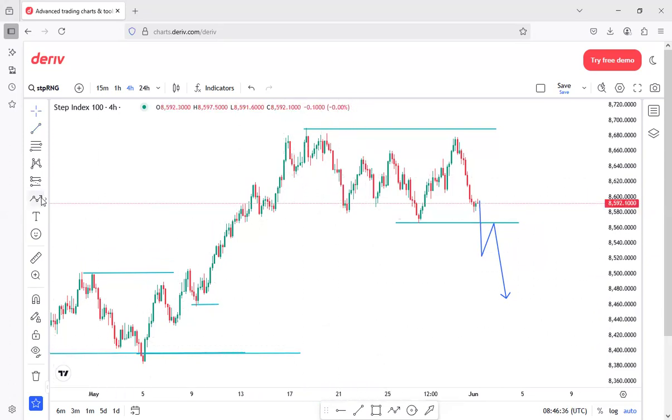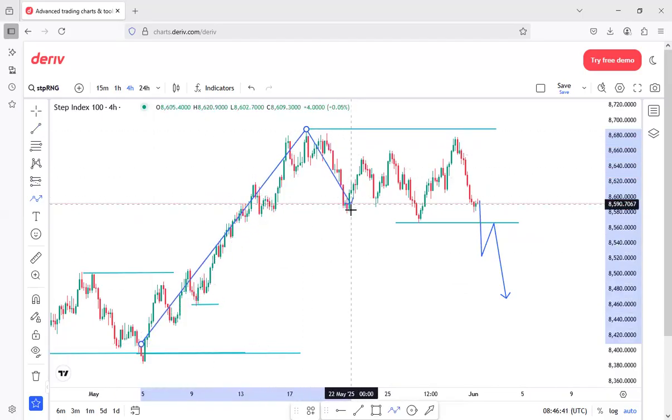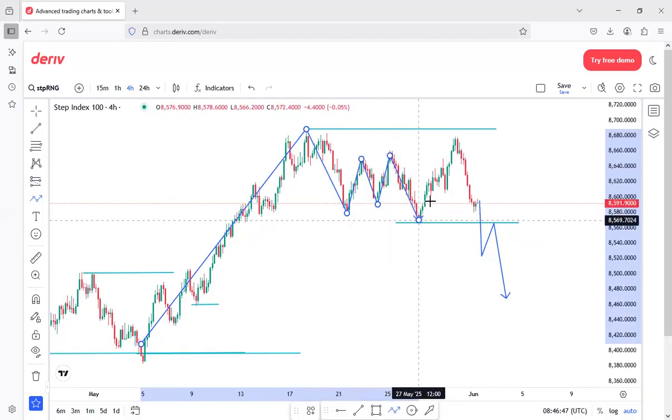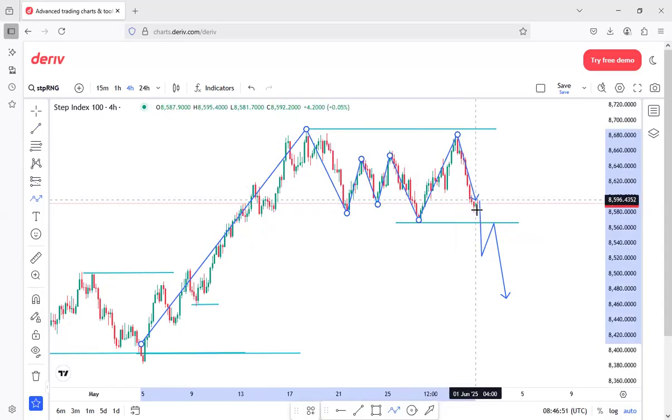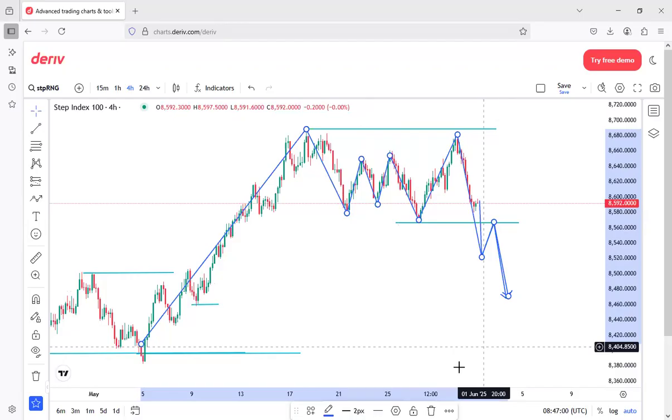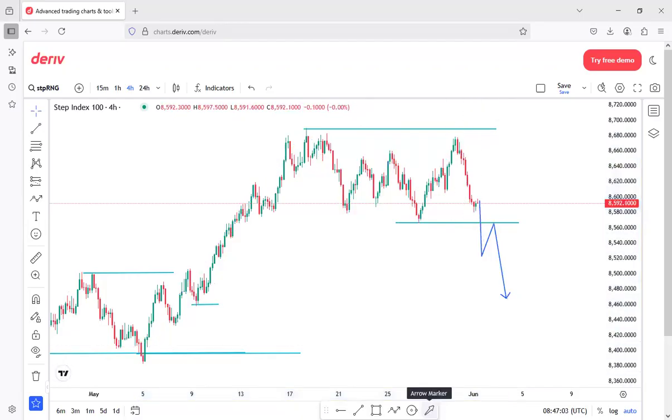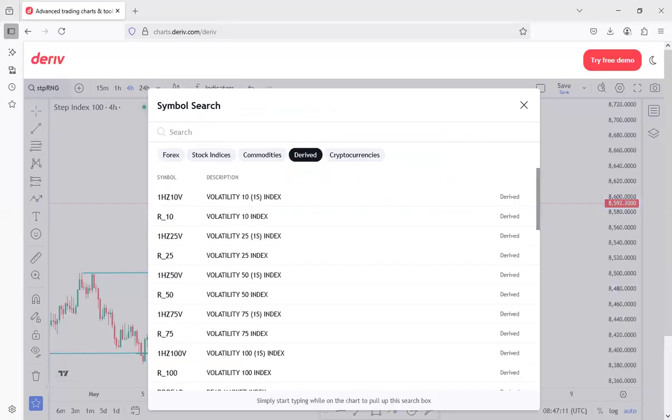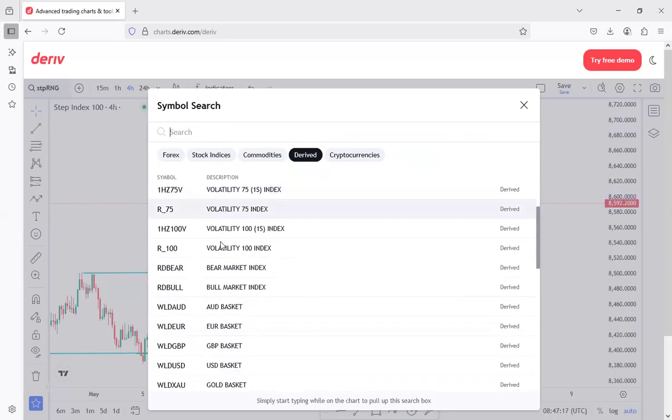You can see this is giving us a kind of, for those of us that are familiar with the head and shoulder pattern, you see price is trying to give us a kind of head and shoulder. This is the left shoulder. This is the head, which gave us an equal high here. And then this is the right shoulder. So if price is able to break this and then break out the neckline, notice that there will be a retracement and then this is it, boom. So if you can figure this out very early in the chart, that will be very nice for you. All right, you can see this. I just figured it out very fast in the chart. So you need to know how to identify them in the chart before you can buy or sell.